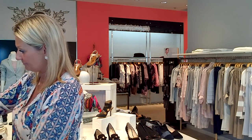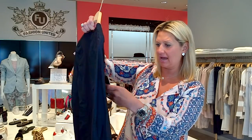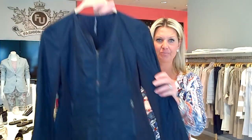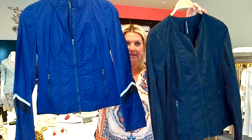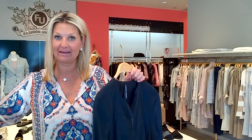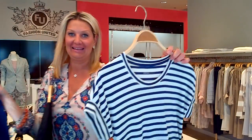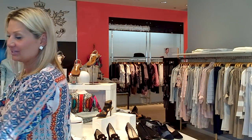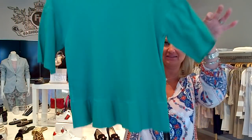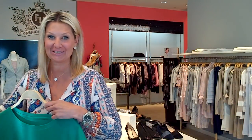And then another one here from Marcane — we got navy. These are cute little jackets; they're poly but super light. This is a great little spring jacket if you don't want a trench or something and you need to cover. Royal and navy. This you could also wear over the dresses I just showed you. And of course it comes with a royal and white striped t-shirt with the green. Here you could do the royal jacket, the navy jacket. And under the jacket, you could also do the little green t-shirt — all cotton. This t-shirt also comes in white. All of these pieces coordinate so beautifully together.